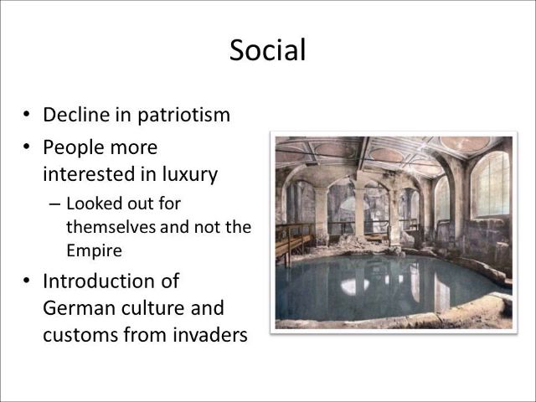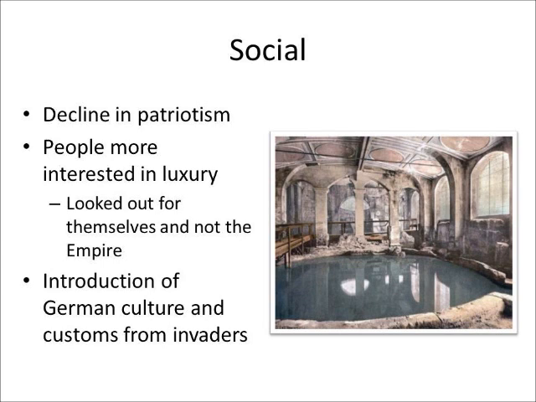And finally, the social causes of the fall of the Roman Empire. One of the biggest ones is the decline in patriotism. As things begin to go badly in the Roman Empire, people are not as proud to be Roman, and they could really not care less about supporting the government because they were unhappy and things were just not that good. So people aren't going to be as apt to support the Roman Empire, the Roman government, as they fight these wars to survive against the Goths and the Vandals.